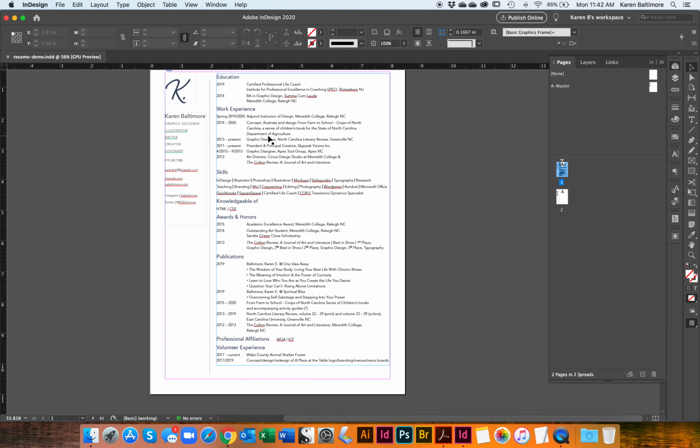Hope that helps. I'm going to show the file export for a PDF in the next video, so if you need to do it for any other reason, down the road, if you are a designer, someone's going to say, send me a PDF. This is what you will use to do that.